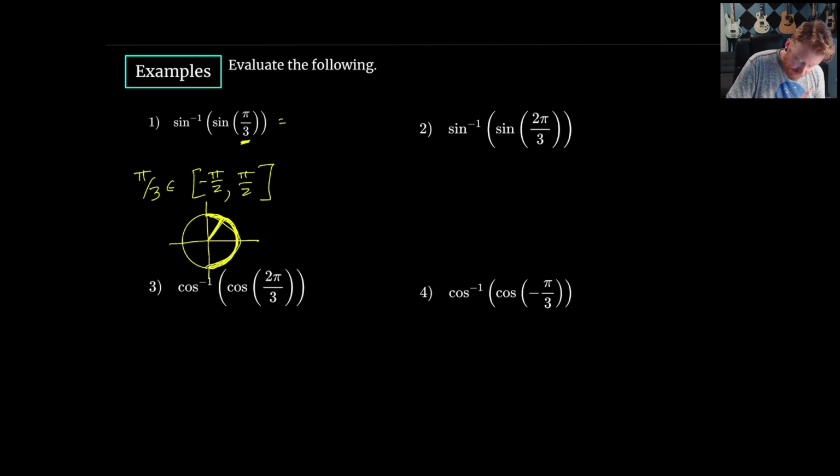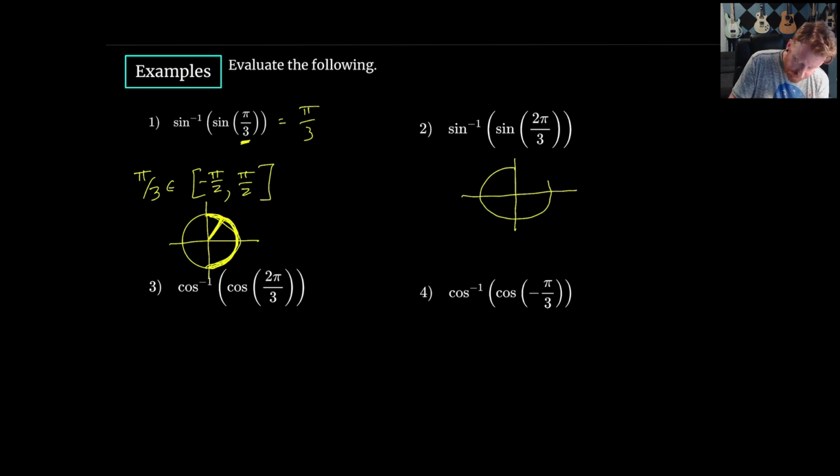We don't need to do any sort of extra thinking. We just get this inverse property where the input is the output, since we are just plugging in something from a legit domain in for sine, and then we're going to take the sine inverse and send it right back where it came from. Let's take a look at this next one. Here we're looking at an angle of 2 pi over 3. So is 2 pi over 3 in our restricted domain?